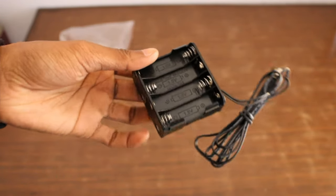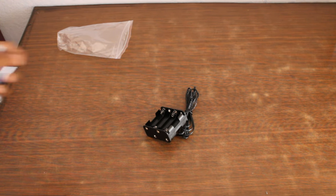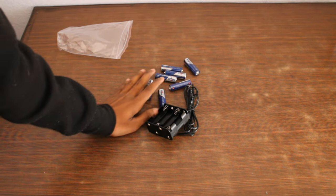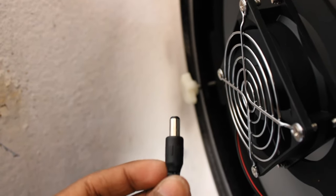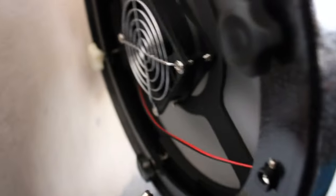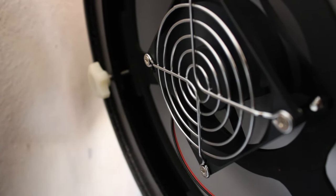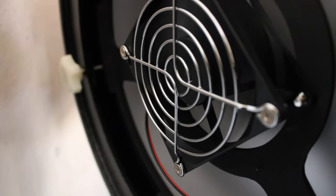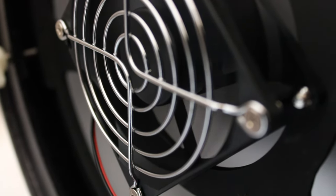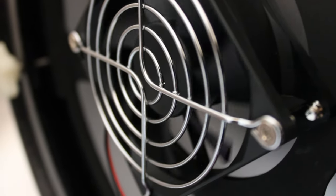Here is the hardware that attaches batteries and serves as a power source to run the fan behind the optical mirror. It takes eight batteries — that seems like a lot to run a small fan, but let's put them in and check. Here is the plug which we plug in behind the telescope, and once plugged in the fan starts. This is a type of exhaust fan that removes heat from the optical mirror, cooling the optics quickly, which is useful on hot days but not very useful during winter.